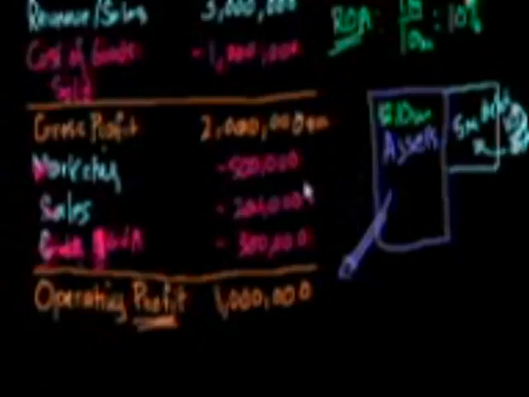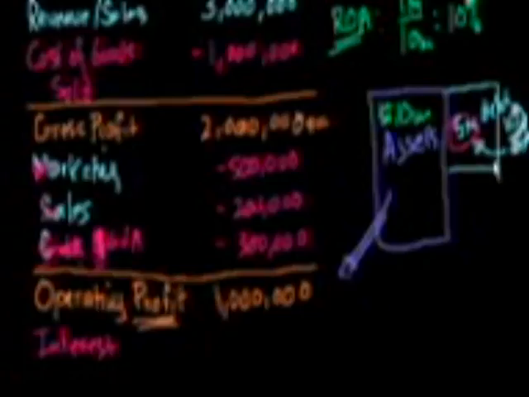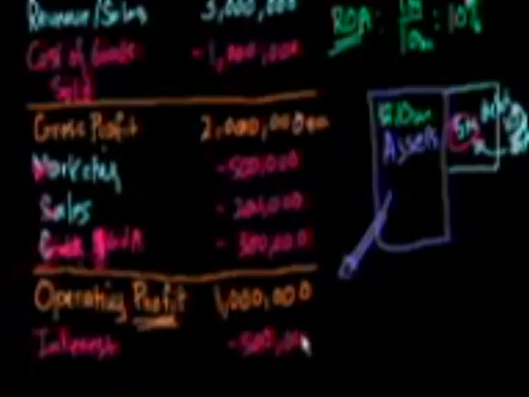So this is their operating profit. This is the money that just comes out of the asset itself. But of course, that's not the money that we get to take home because we have to pay this interest. So let's throw that in there as an expense. Interest expense. Obviously a company that has no debt will have no interest expense. But in this case we do, and this is an annual income statement. So we have $5 million of debt, and we're paying 10% on that. 10% of $5 million is $500,000 a year in interest. So we have to essentially take half of our operating profit and give it back to the bank.